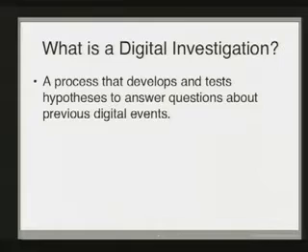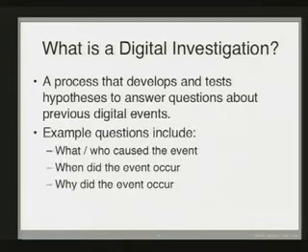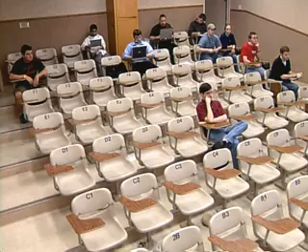The basic problem is that we have some event and there are some questions to ask. We have a server break-in, or some employee is doing something they shouldn't be doing, and we have questions such as: who or what caused this event to occur, when did it occur, when did the break-in happen, why did it occur. These are very basic questions that we want to answer. So the process is to develop some kind of hypothesis about why it happened and try to find evidence to support these answers so we can give answers to the people who are asking.